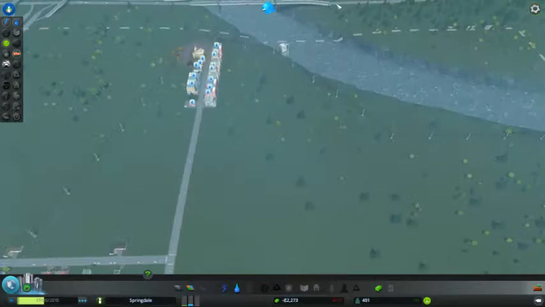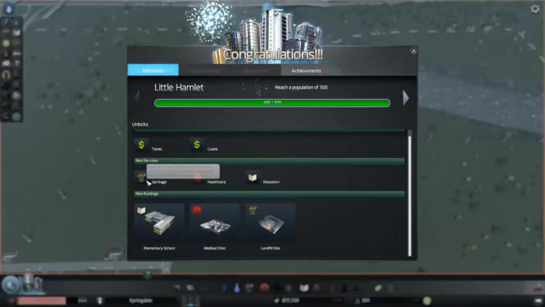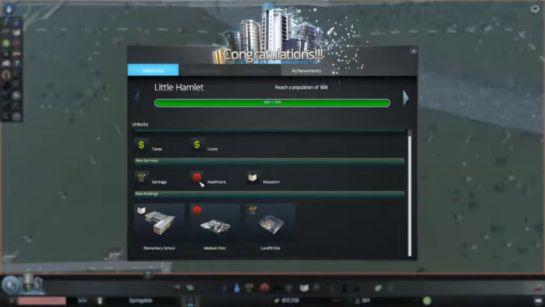See there? That unlocked loans, taxes, garbage, healthcare, education. Now, as these services unlock, that's when the demand for these services is going to become available. Now we have garbage unlocked, so these places are going to start producing garbage, and you're going to have to take care of that with the landfill here. Same thing with healthcare, education. We're going to go ahead and X out of that.